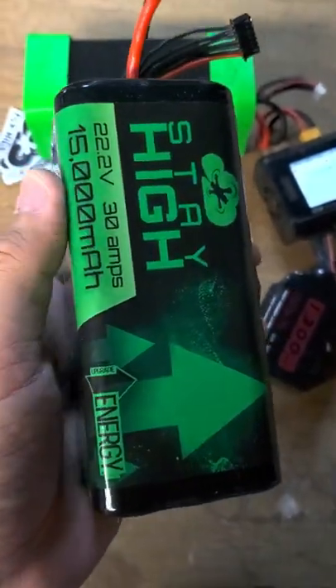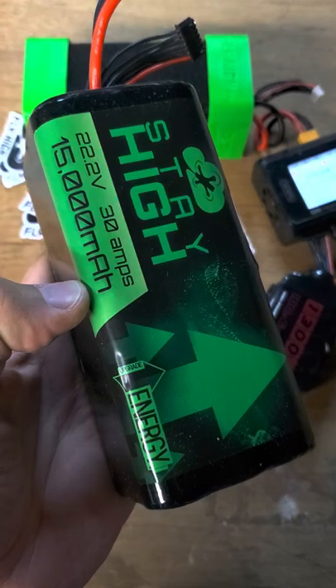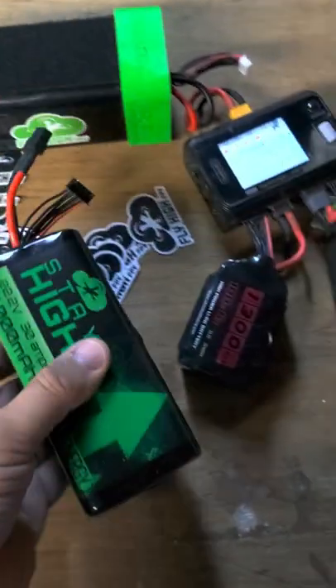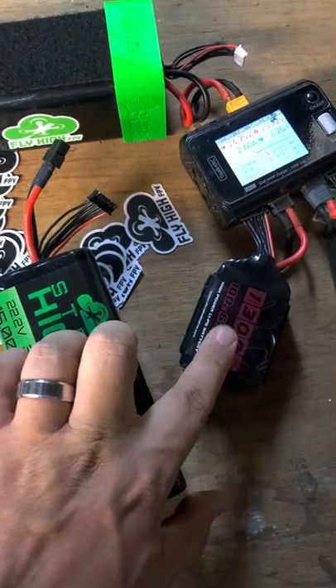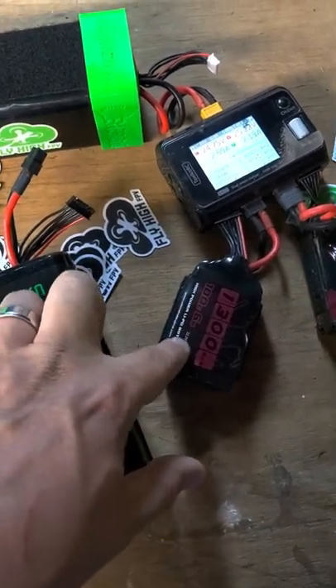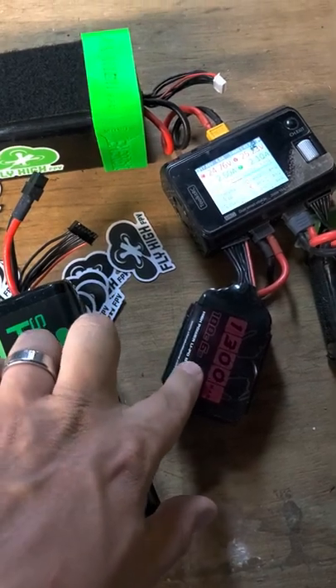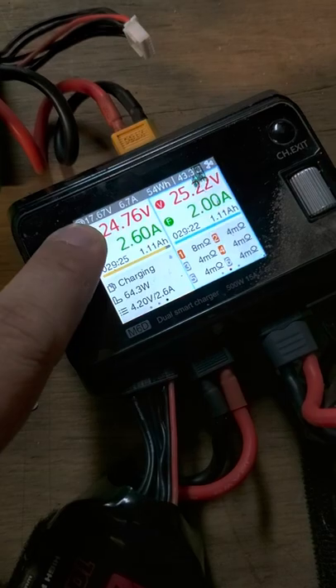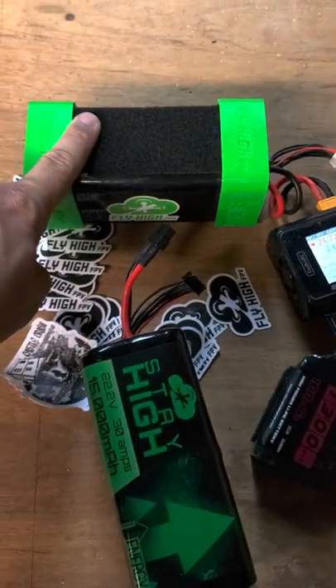Made to be exactly what I wanted for field charging. It is a 6S battery that is 15,000mAh, which means I can charge about 12 and a half, 13 of these 1300s. If you're flying 1100s, you can probably get close to 15 packs out of it. You can keep delivering amps right until the battery gets down to 16 volts, so it's got a wider range than your normal batteries.